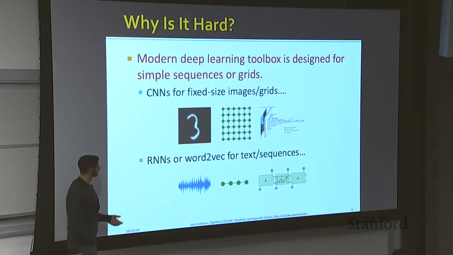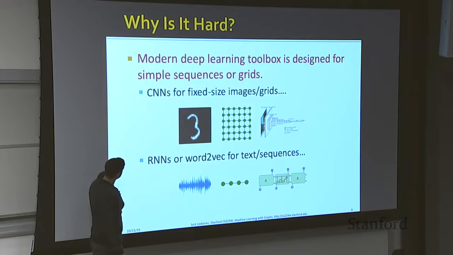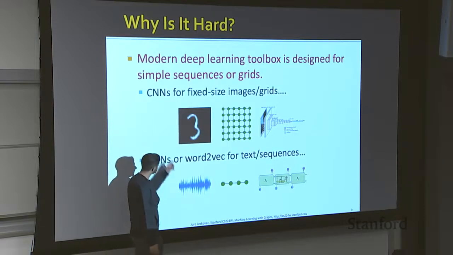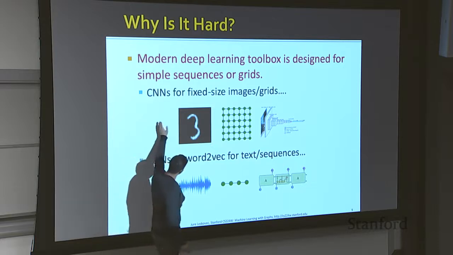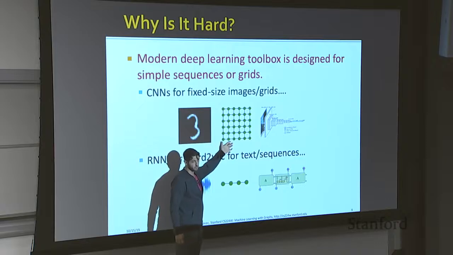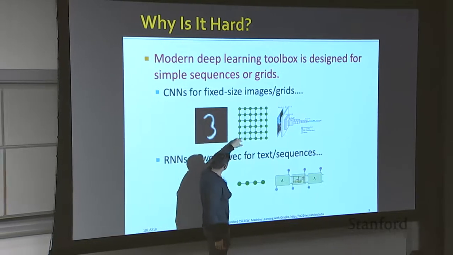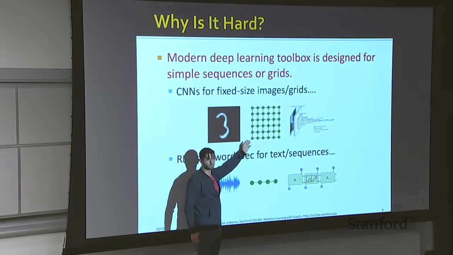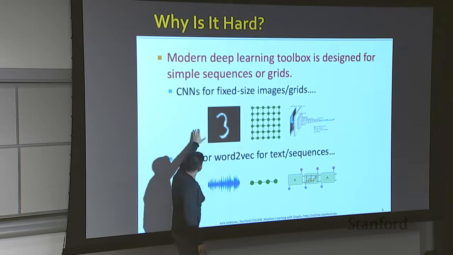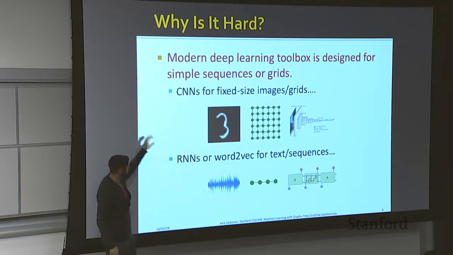So let's start from vision, okay? You might have seen a lot of examples of how you can apply convolutional neural networks, and what you do in a CNN is that you take your convolutional window and you just pass it over the image, okay? And an image can be thought of as a grid, okay? So this very regular lattice where each pixel represents a node, and this is far from what we actually see in a real-world graph, right? We never see this kind of regularity. So it's very hard to apply in a straightforward manner a CNN to a graph.